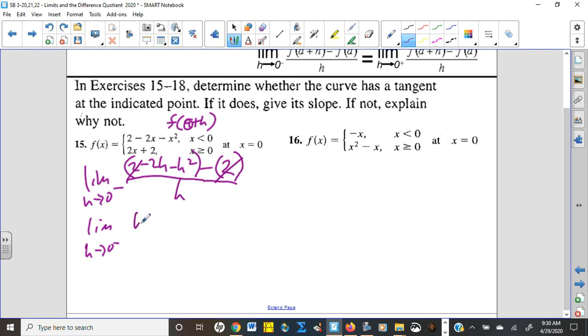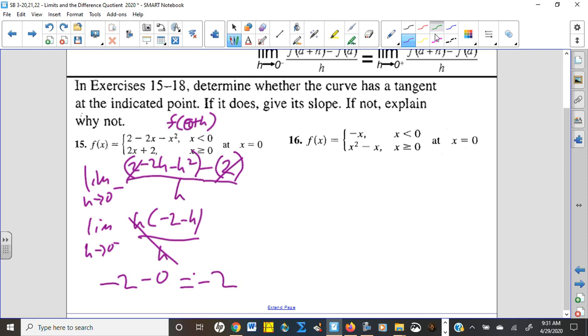So now I can factor out the h, leaving me with -2 minus h on top, which cancels. And you're going to see this, very similar, almost all the time. Expand stuff, simplify stuff, stuff without h's better go away, and then you can substitute in. It's very, very similar how these all work out. There's your slope from the left.